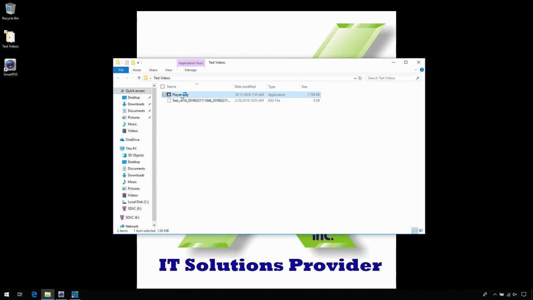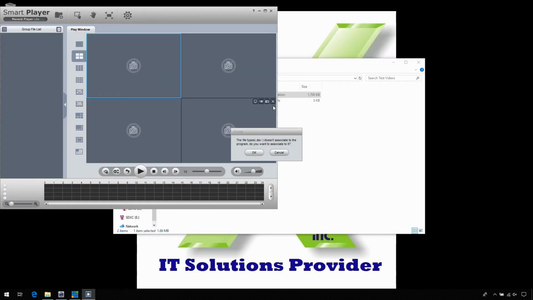In order to play the video, all you have to do is open the player program. Once it opens, it's going to ask you a question. You will see it here in just a minute. It will ask you if you want to play the .dav files. You see it right here, it says, do you want to play this type of files? You're going to click yes.